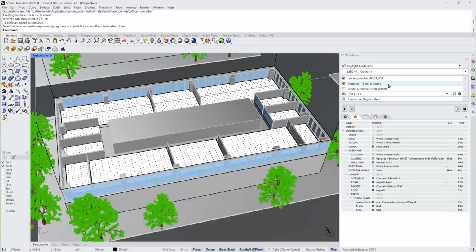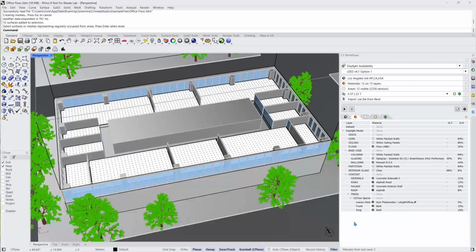Each object in a Rhino model is located on a layer. ClimateStudio uses these layers to assign material properties to scene objects. When setting up a model, objects with different material properties should be placed on different layers, each assigned an appropriate material. Objects on layers without an assigned material are ignored by all lighting simulations.